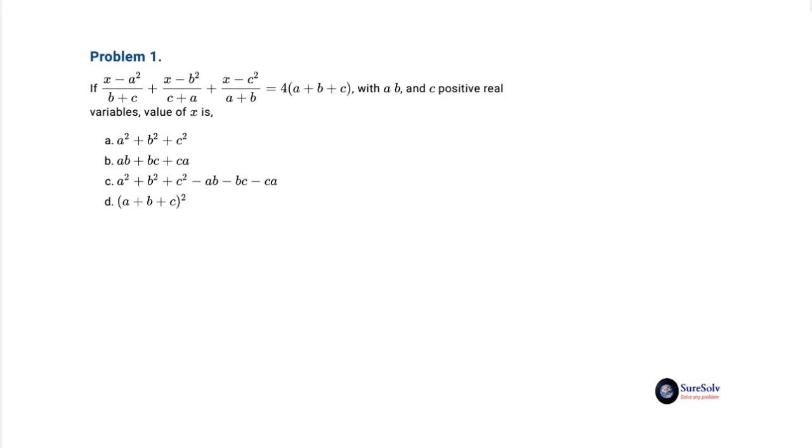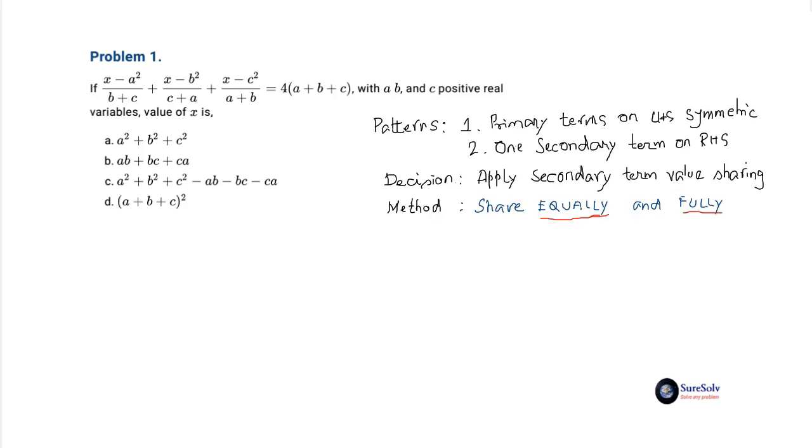Let's go into the specific pattern we see. First, we see that the 3 terms on the left hand side are perfectly balanced and symmetric between the 3 variables a, b and c. By this we mean that if we interchange any 2 of the variables a, b and c, the expression on the left hand side will remain essentially unchanged. This is the first necessary condition for applying this technique.